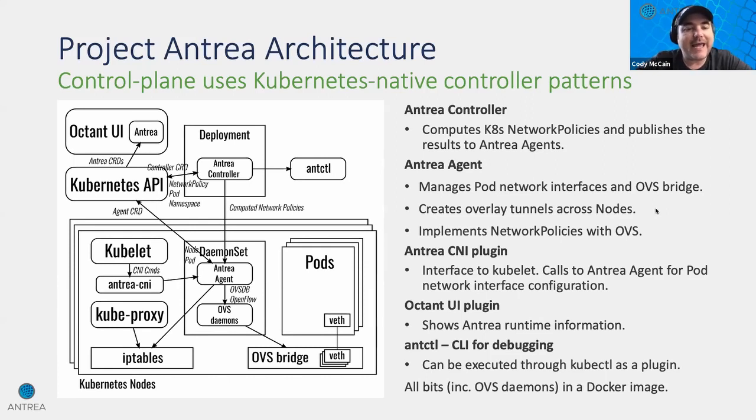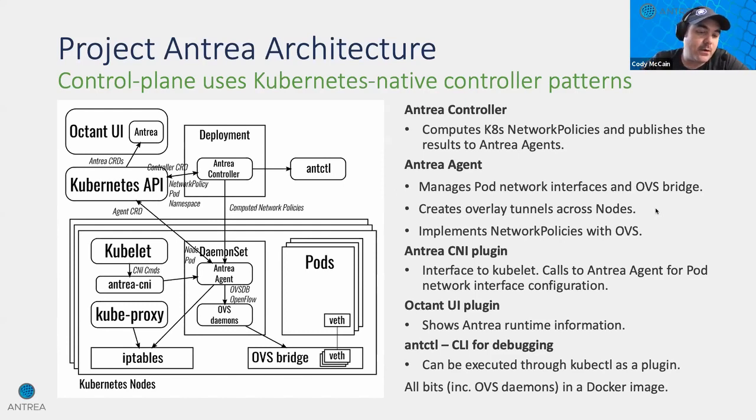The Antrea agent is what actually runs on every single node. Currently, we do rely on iptables, as I mentioned, to do the VIP translation. So when a service is used instead of a direct IP to a concrete pod, we are actually having to go out to iptables to make that translation for us. However, as you'll see in our timeline in a minute, we'll get the OVS-based kube-proxy in place. All of that will happen in the data path, and it'll be much faster than what we're seeing in current iptables implementations.